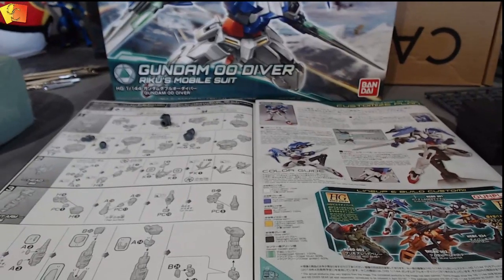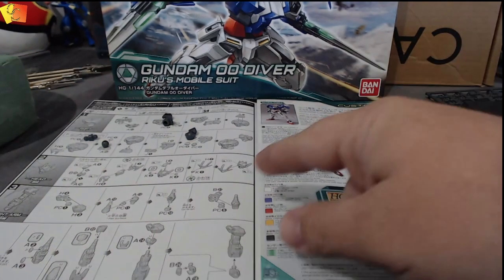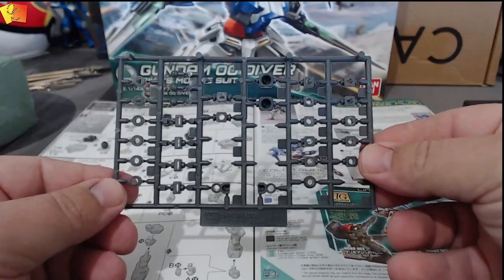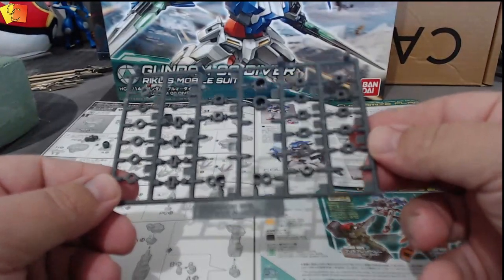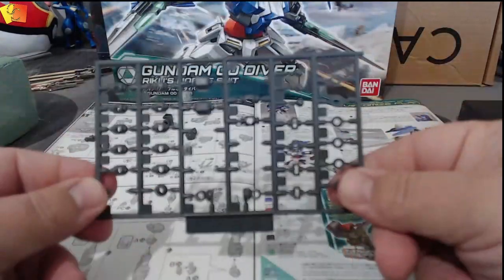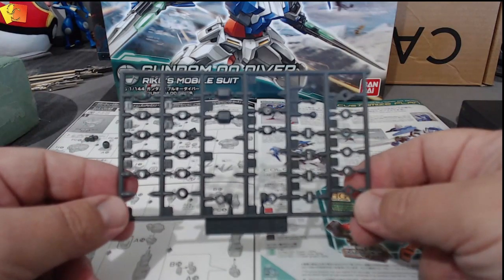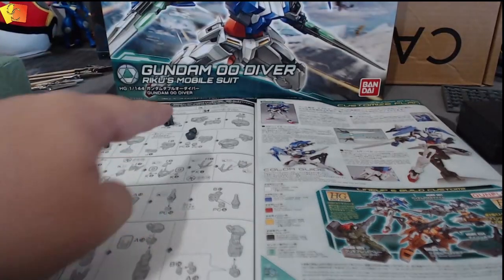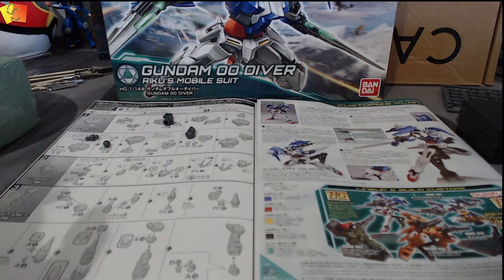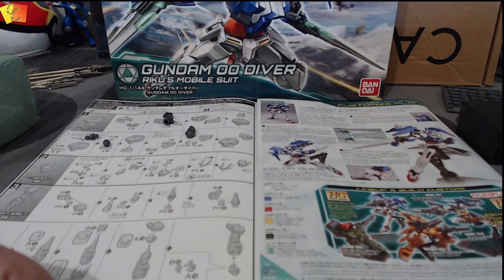Now, what I've done here, as you can see in front of me, I have cut out the little connector bits. I don't know what the technical name for them is, but they're all on this PC sprue, PC001. So I cut all those pieces out, and we're going to just pop them on the instructions where they're going to be needed. So I can just follow along and my pieces are going to be right there. Okay, so let's get cracked on.